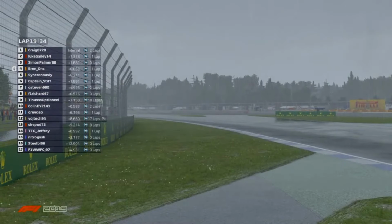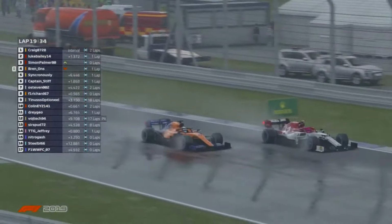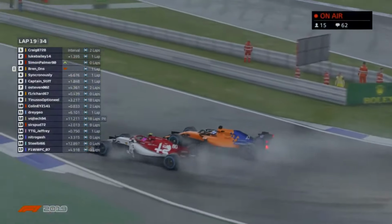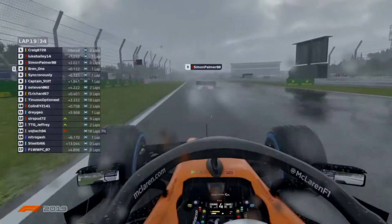He's going to be on the inside when it comes to the hairpin. Mr. P is squeezing him over. A little bit of a late move there, but Brennan's is down the inside. Ooh, he's slipped into neutral by accident. Could that cost him? Mr. P's held it round the outside and got the better traction, and he's retained P3.